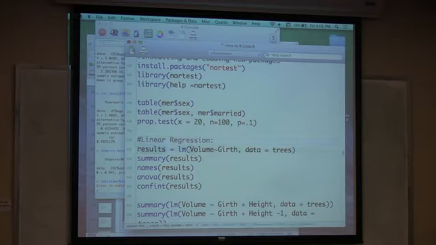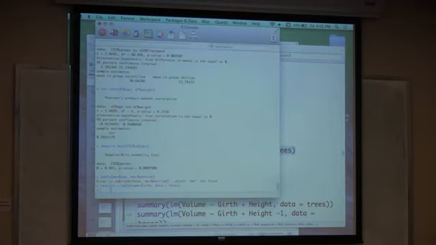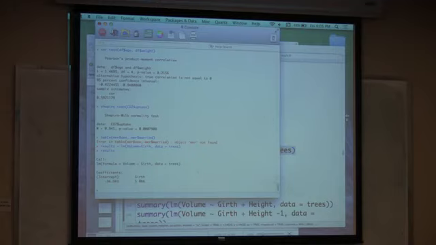Here you use your response variable, and this tilde is how you set up the model. So here I'm just doing a simple linear regression, and I have one variable, girth, comma, and then this represents where the data is stored, the data frame. So data equals trees. I'm using that trees data set. If I run this by itself and look at results, it doesn't give very much information by default. All it's telling me is what the coefficients in the regression model are. Well, that's not so useful.